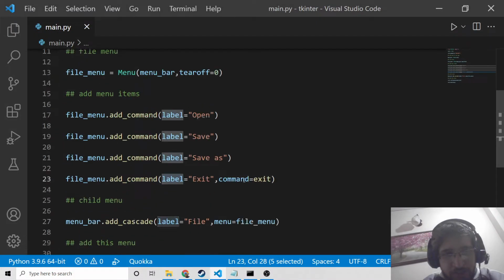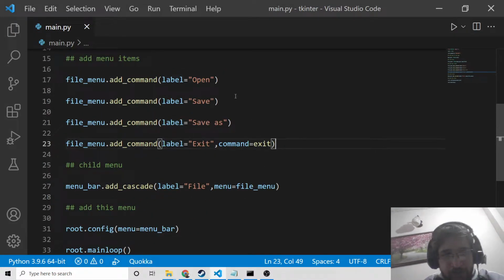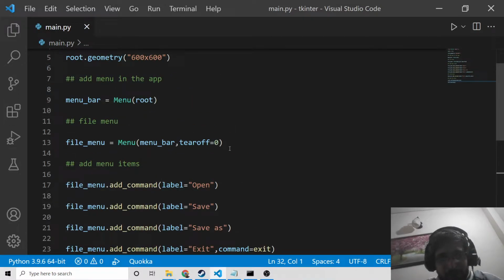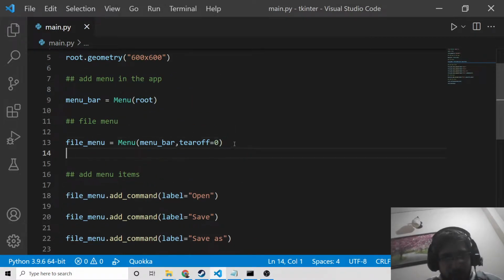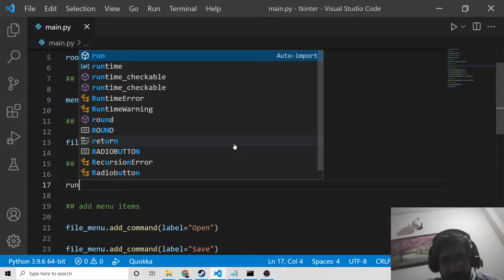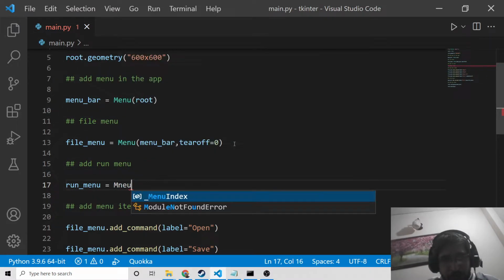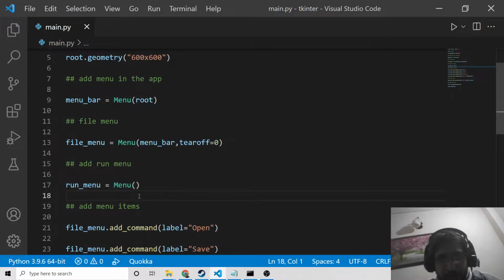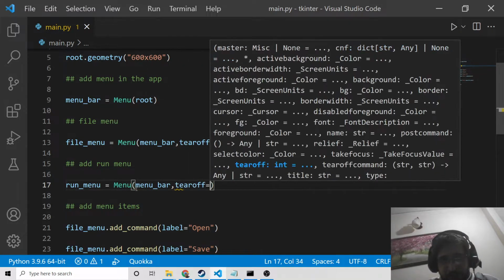So now guys, what we need to do is add the commands, and let me also add the Run menu, the second menu which is there for running the actual code. So now we will add the run menu. Similarly we will say run_menu, and this will be equal to Menu, and here we will pass the parent menu_bar, and again this value tearoff will be 0.